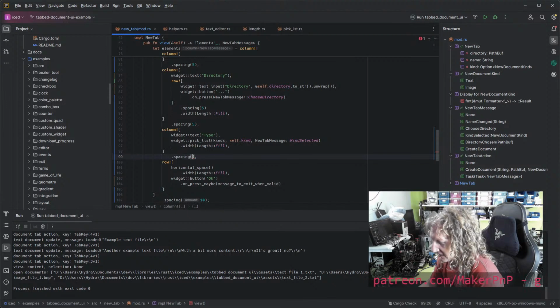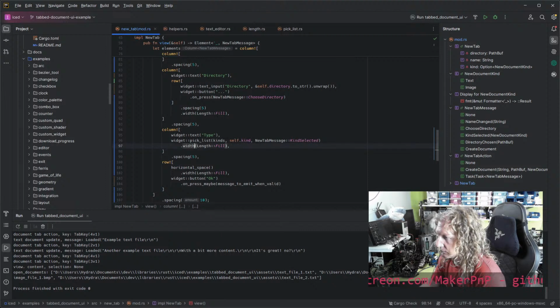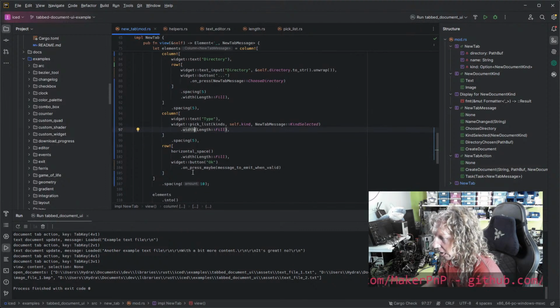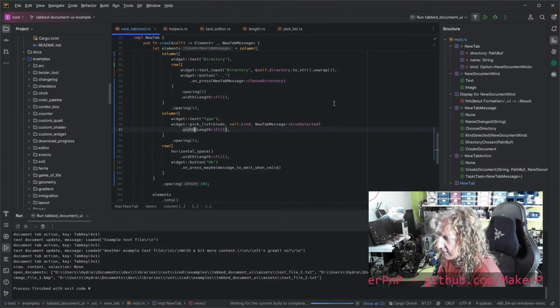Is that right? Oh, I'm missing a number. You see, this is why I want a grid. Okay, let's run this and see what happens.